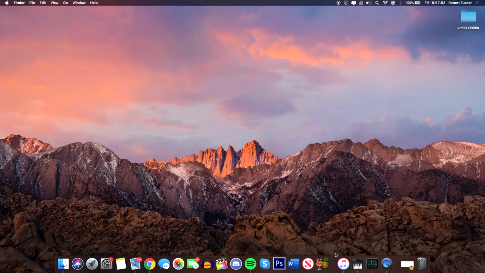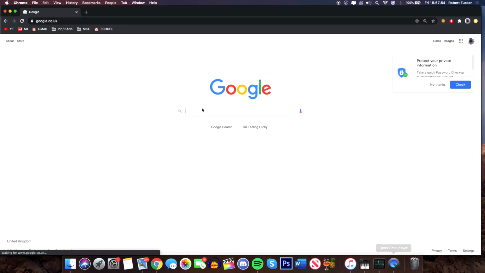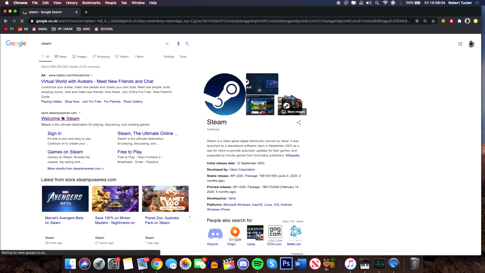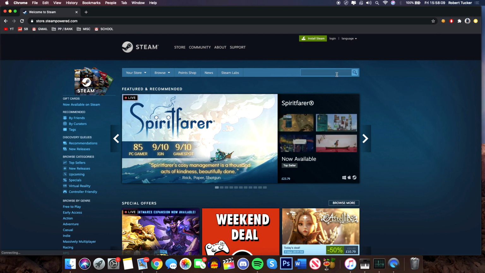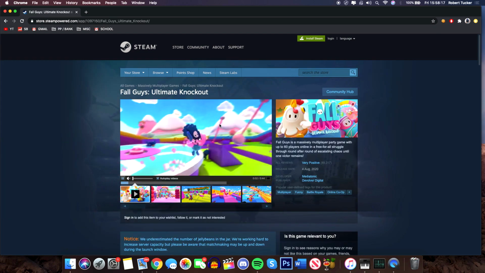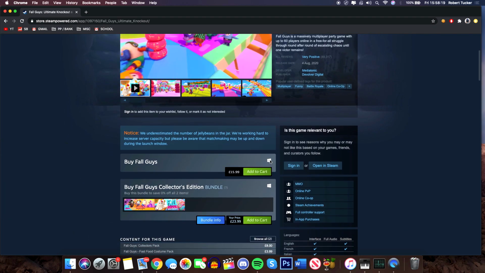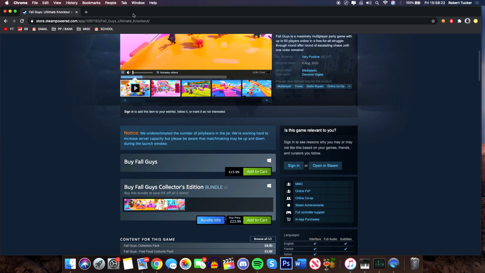So what you want to do is come to Chrome or just your browser, and we're on Google. I want to quickly show you that Fall Guys isn't available. So I'm going to come to Steam quickly. Steam is essentially where you can get Fall Guys. Seems like a store for games basically. As you can see, search the store Fall Guys. So we'll search it up, and as you can see, it's only available for Windows currently. So let's go and solve this and go back to Google.